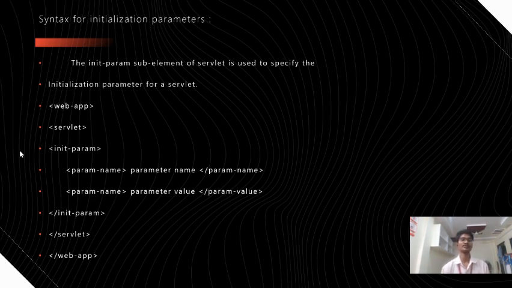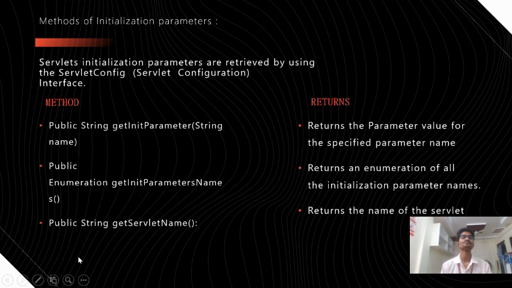The tags inside the XML page are user friendly, as XML is an extensible markup language, which is an extension of HTML with tag names specified by the user, and the tags must be opened and closed. Inside the init-param tag, we mention the parameter name inside the param-name tags, and the parameter value inside the param-value tags. And we close the init-param, servlet and web-app tags.